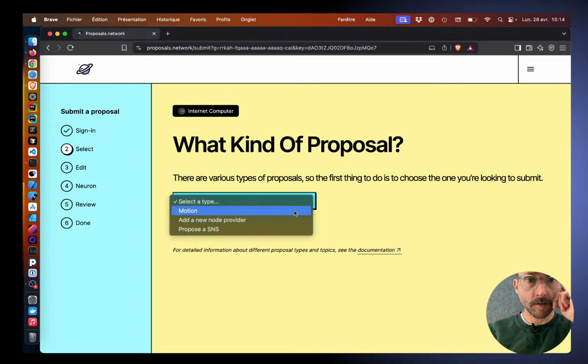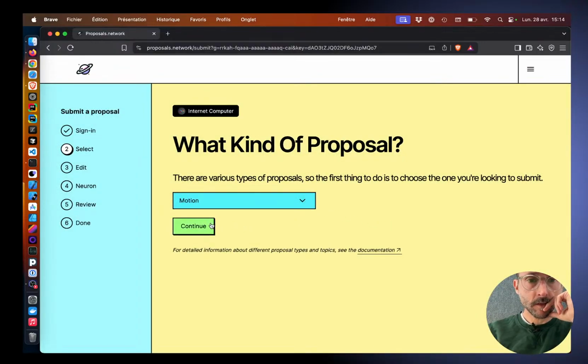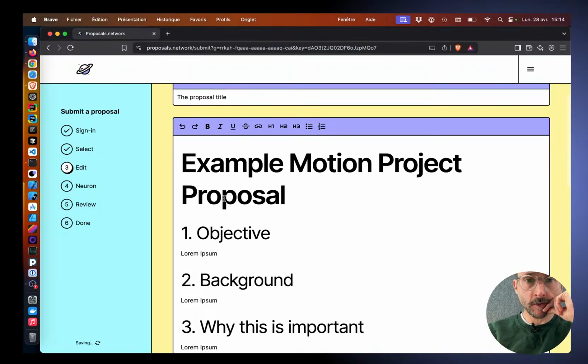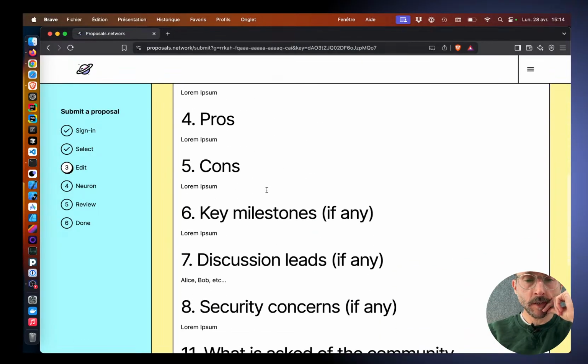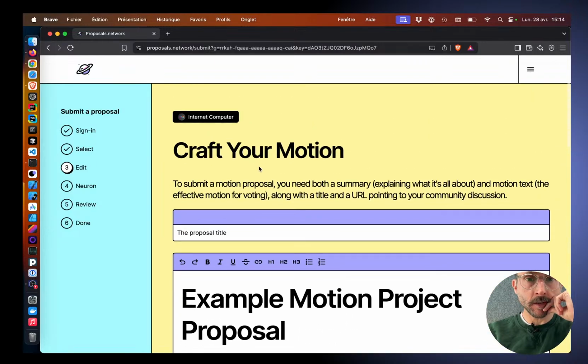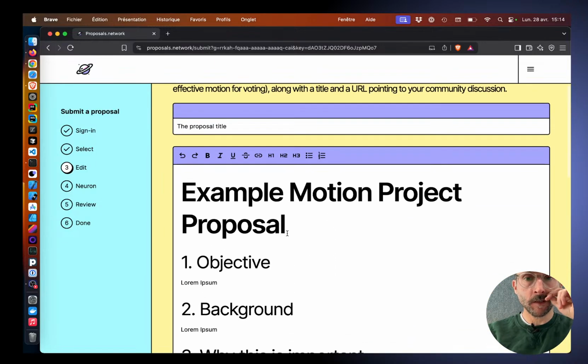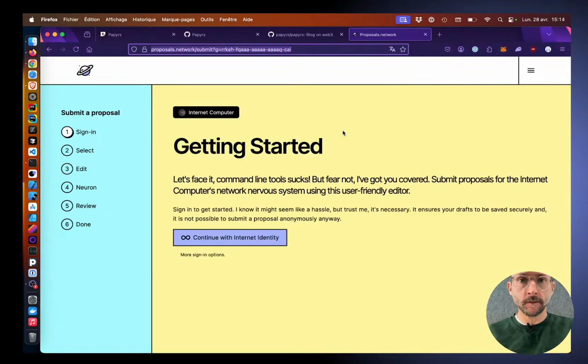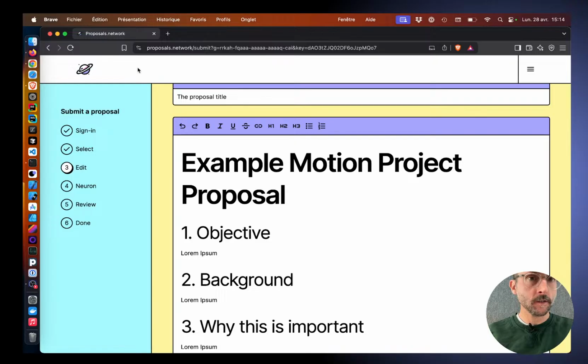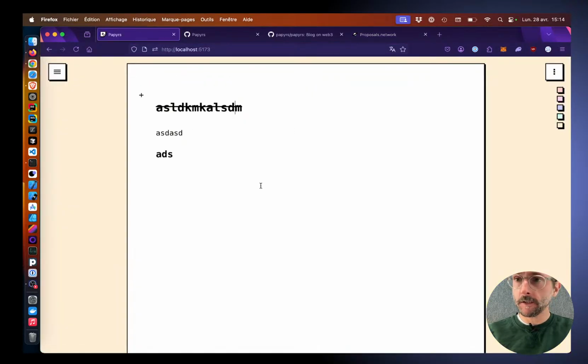You see, I suggest we use the same style of editor with the buttons at the top, and that could be really handy. Maybe I had a markdown and HTML switch. But yeah, we're going to replace this here.